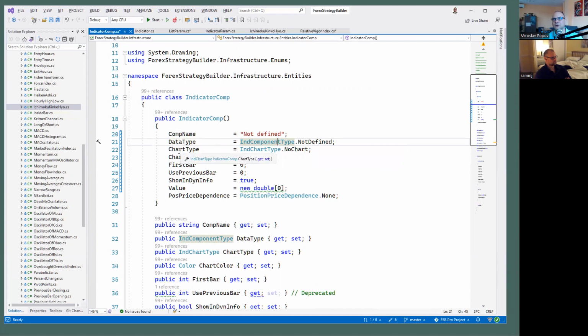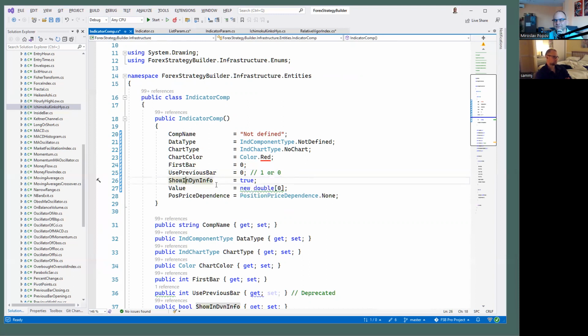This chart type is what we want to plot on the chart: lines, dots, histograms. The chart color, first bar, this is from where the calculation of the indicator or the signals can start. Use previous bar value. I'll tell more about that, but it is 0 or 1. 1 means that we use the previous bar value. 0 means that you use the current.